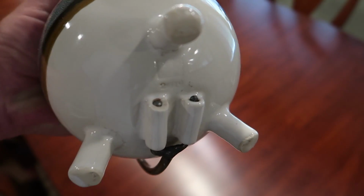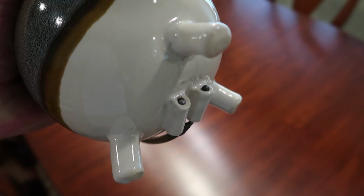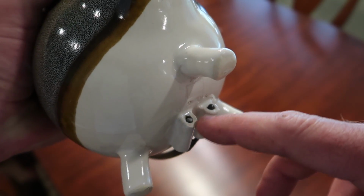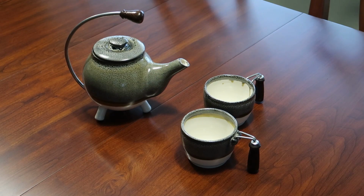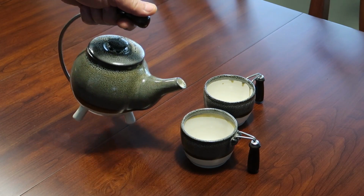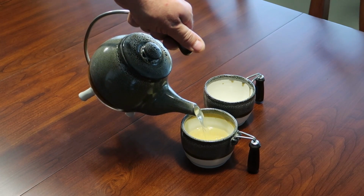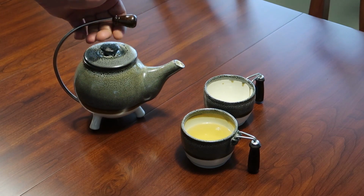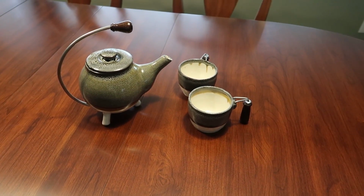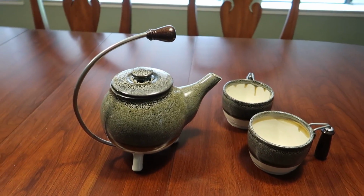Well, when it comes to that little chip, I think we got lucky. I thought I was going to have to glue on the piece perhaps, but that white on white, you just can't really tell. I don't think it's worth putting that little flake back on. Well, when it was all said and done, I think this turned out pretty good. I think it looks cool. Definitely unique. Now, next step, of course, is to use this for a while and see how it holds up. Am I going to have any problems or not? But for a first attempt, I think that looks really, really good.